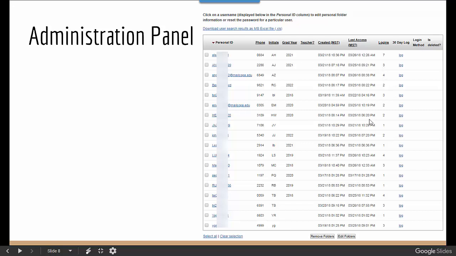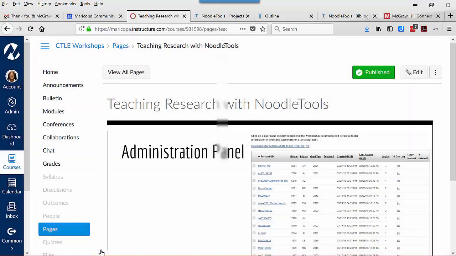So actually, these are all my late start students. They've only been in here a couple weeks. So they shouldn't have too many logins, but it'll pick up. But anyway, this is nice because it allows for me to know who's at least registered for their account and who's started using it, and it helps me keep track of who's doing what. So that is it for NoodleTools.